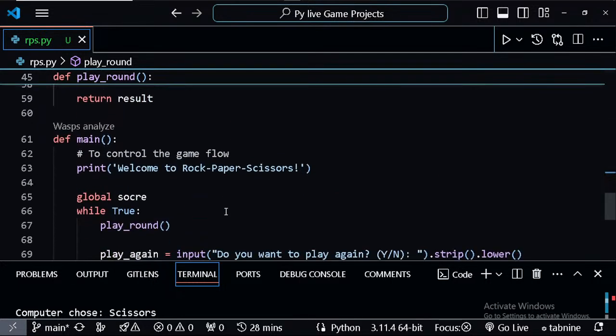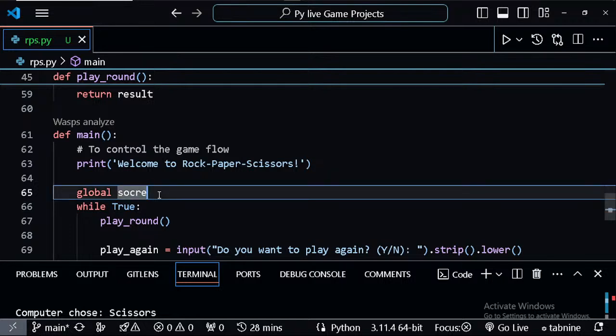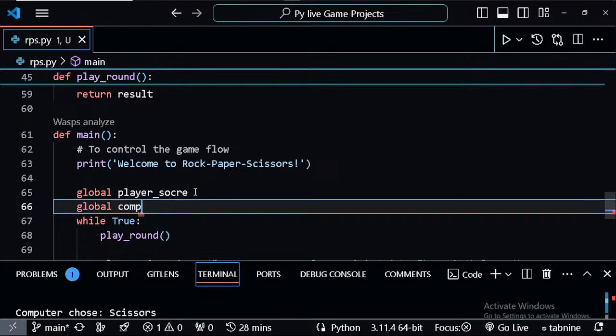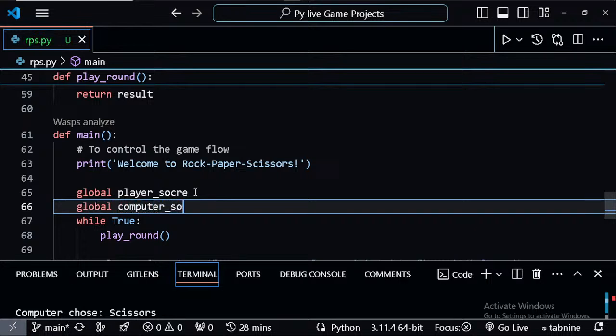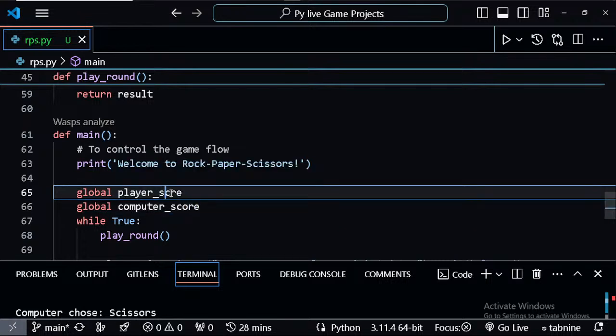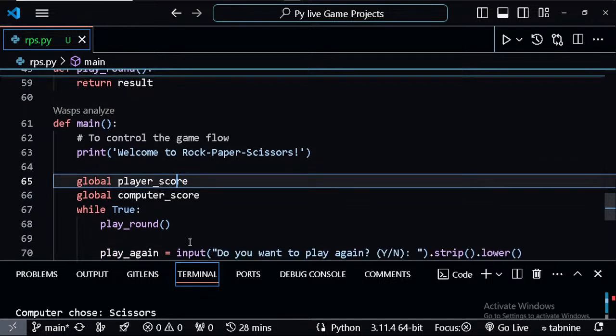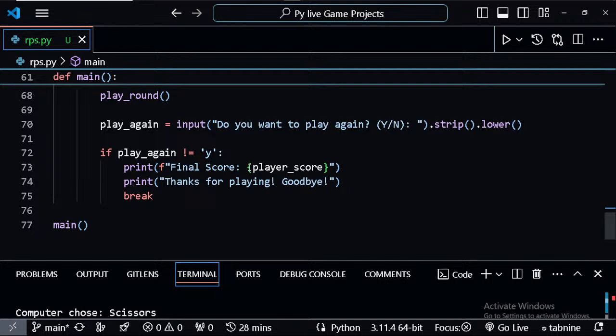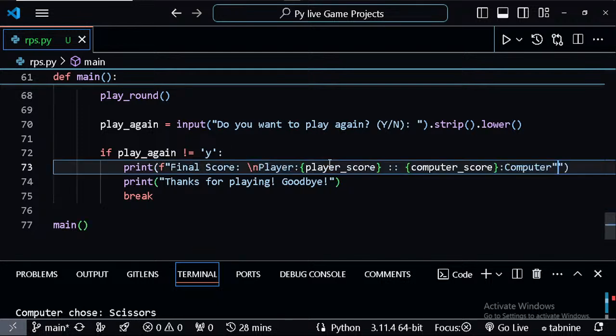Okay. Then we want to do the same thing here. This was now a name. Player score. Then global computer score. So I just paste that same format here.